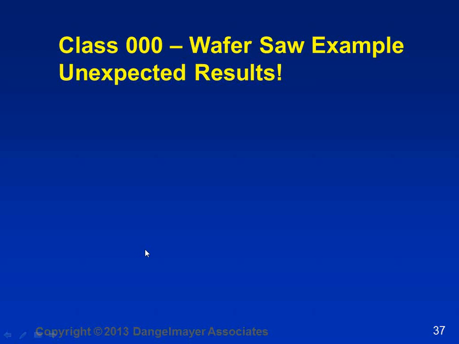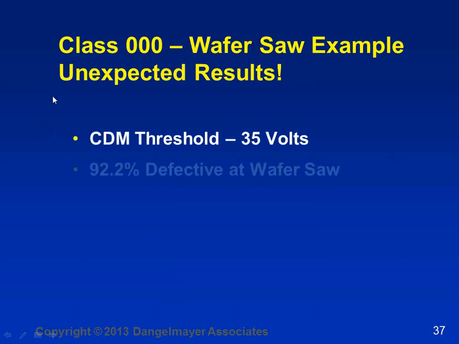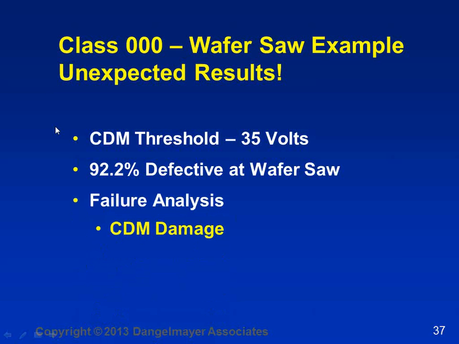Wafer saw. This is a back-end operation, and it's underwater, literally, and has historically been assumed to be an ESD risk-free operation. Well, Class 0000 hit this particular wafer saw operation and resulted in 92% failure rates at the wafer saw operation. Very surprising. And the failure analysis confirmed that it was ESD damage.